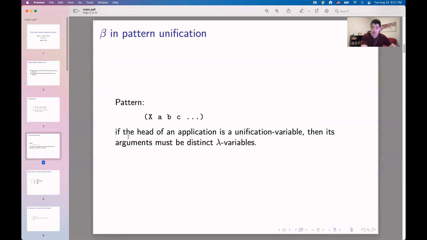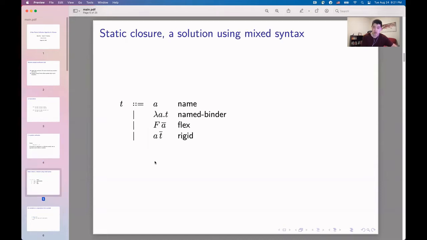So the idea is for the application form, if the head of this application is a unification variable, then all its arguments have to be distinct lambda variables. With such a restriction, and people often call it the pattern restriction, the term of unification looks like this.